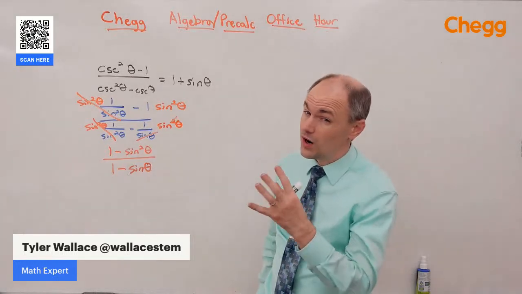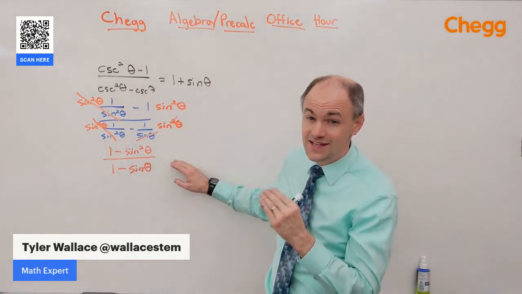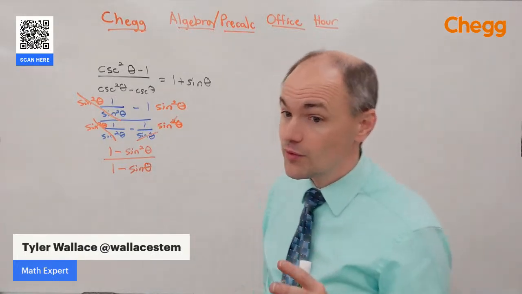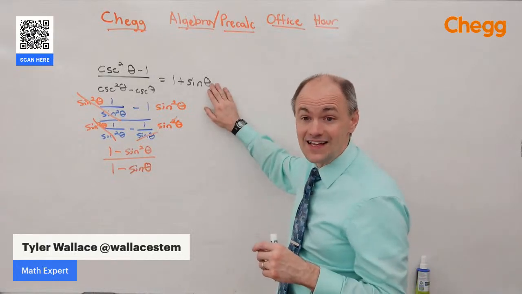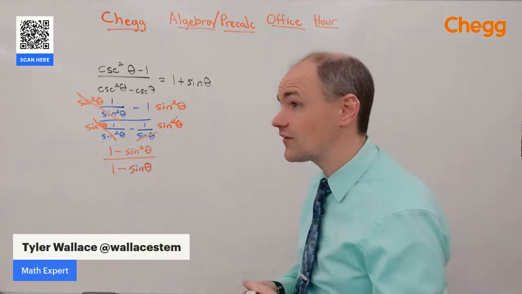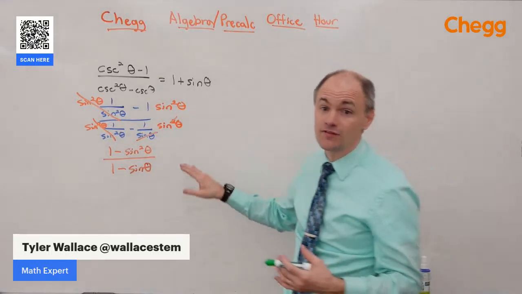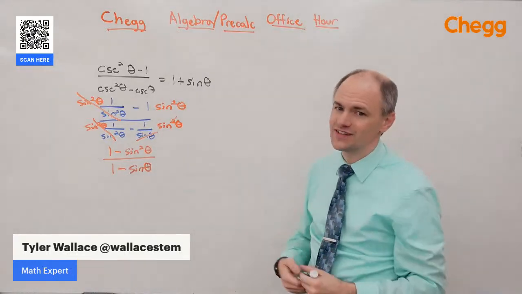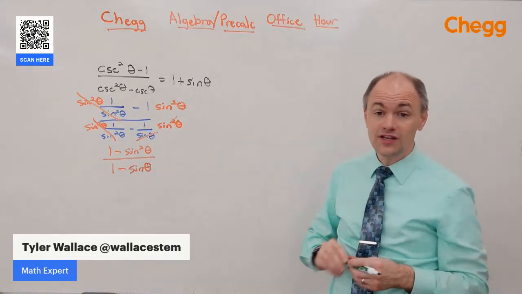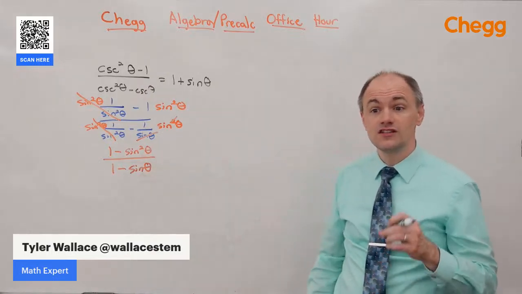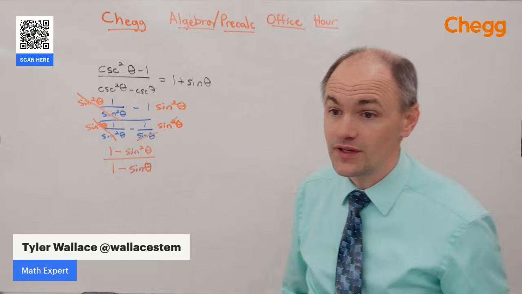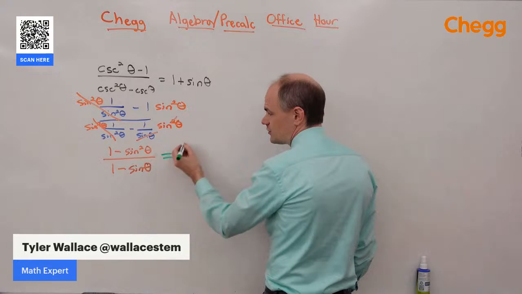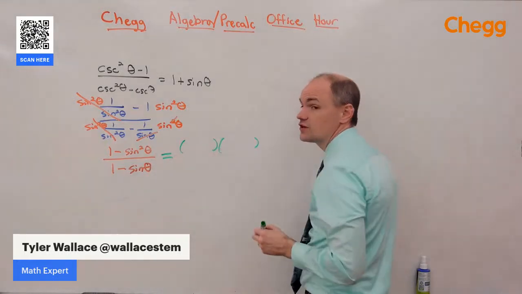Now, part of me sees this 1 minus sine squared and gets excited because we know 1 minus sine squared is cosine squared. That's really nice. But that's not what we want to do here, because we actually want to end up with sines in our answer. So resist the temptation to go down that route. 99% of the time, if you've got 1 minus sine squared, you're going to change to cosine squared. This is that 1% of the time, though. Another strategy we can do to help us reduce fractions is we can factor. So let's see what we can do if we factor that numerator. Notice that numerator is a difference of squares.